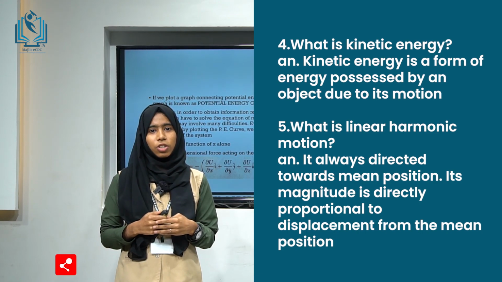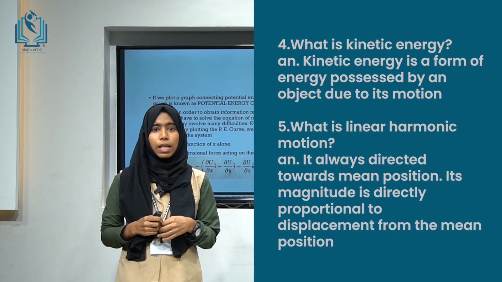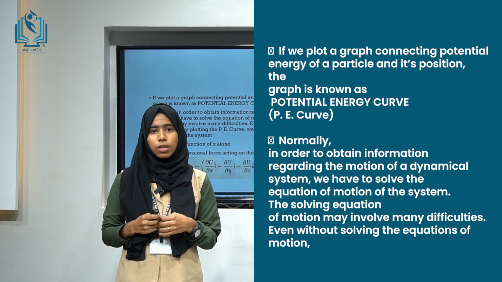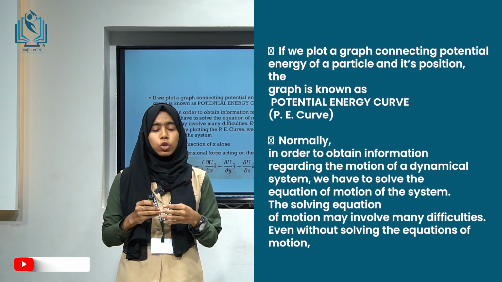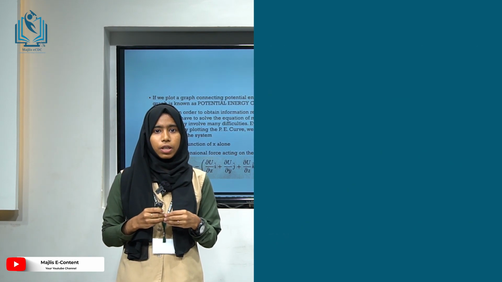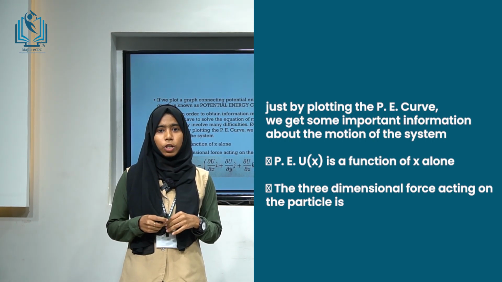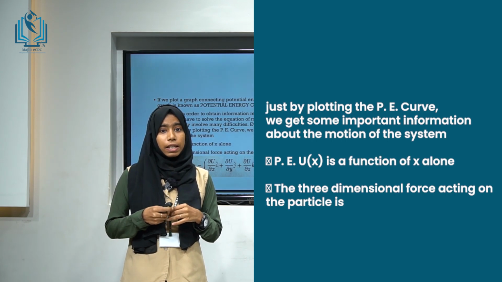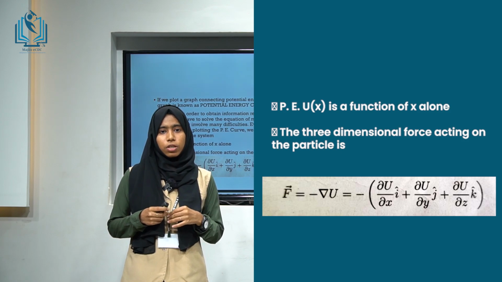What is a potential energy curve? If we plot a graph connecting potential energy and position, it is called a potential energy curve. What is the importance of the potential energy curve? Normally, we have to solve the equation of motion to get information about a dynamical system. That involves a lot of difficulties. Here comes the importance of the potential energy curve. Just by plotting the potential energy curve, even without solving the equation of motion, we can get information about the dynamical system.